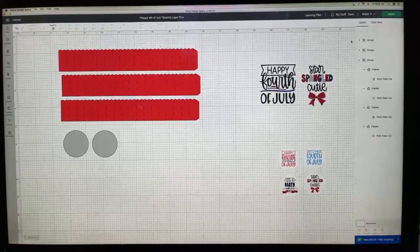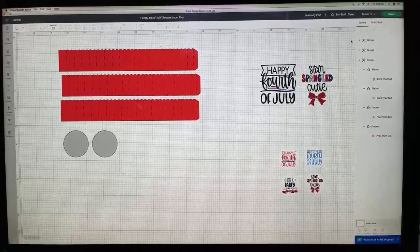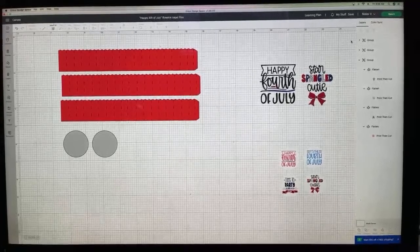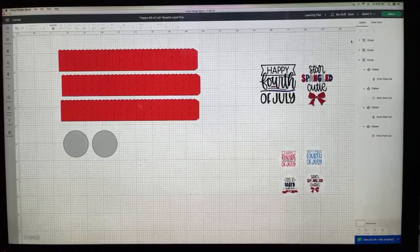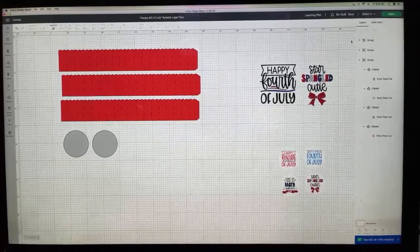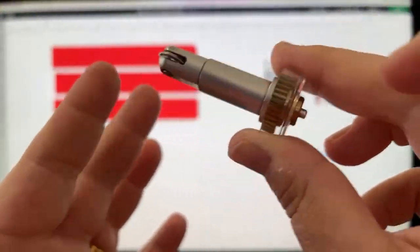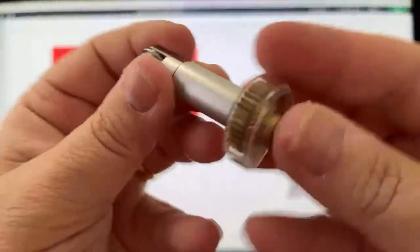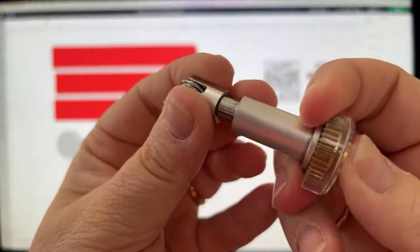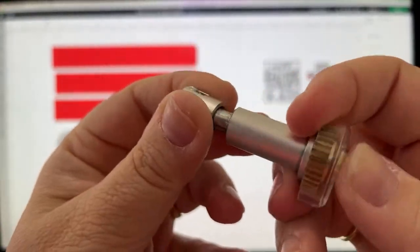So we're going to make some rosettes. Rosettes are pretty simple to make. You can make them by hand. The Cricut makes it a lot easier though. And if you have the Maker, you can use the Maker tool, which is this. This is the Maker tool, and it is for scoring.